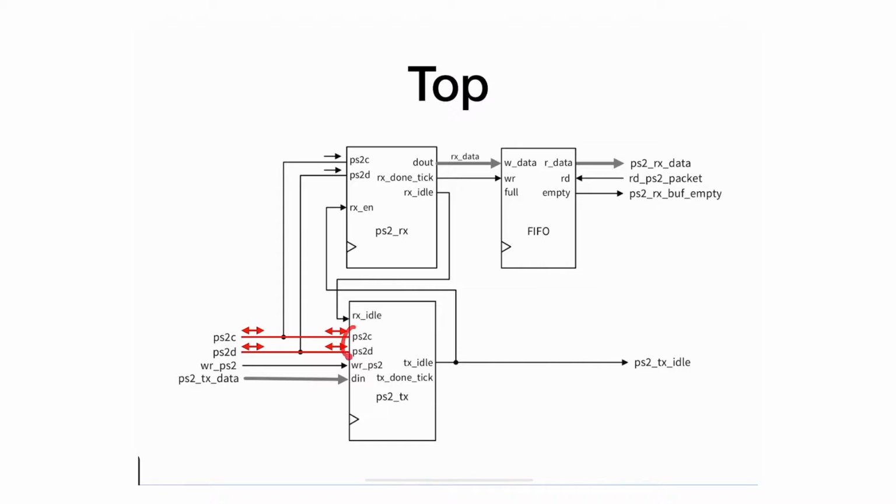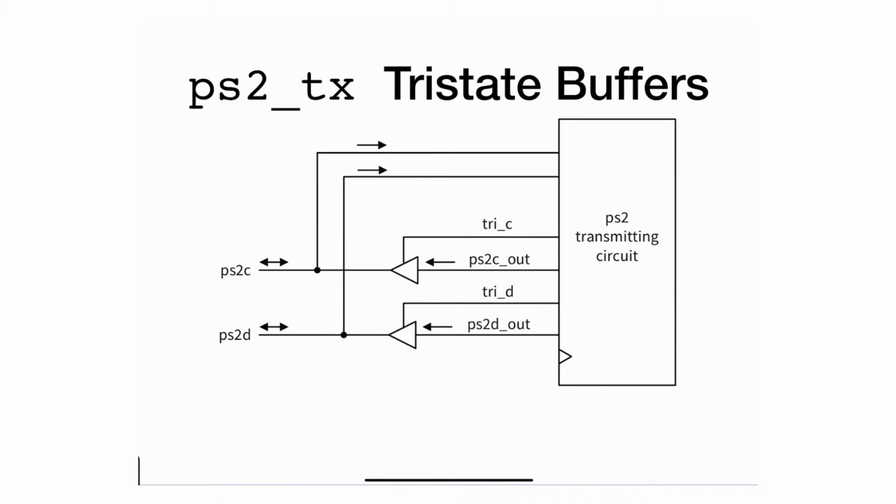So the way we'll be implementing this particular mechanism is the following. The transmitter itself, regardless of how we implement it, will have the following signals. This is where the bus is, and we're going to deal with both of them as bidirectional signals using tri-state buffers. The implementation will utilize a couple of signals: tri-C, which stands for the tri-state buffer for the clock, and tri-D, which is the tri-state buffer for the data. If this is asserted, for example you have set this to exactly 1, you're effectively activating this buffer. What this does is let the transmitter send a signal, we're going to call it PS2 out for now, and that signal will go to that bus.